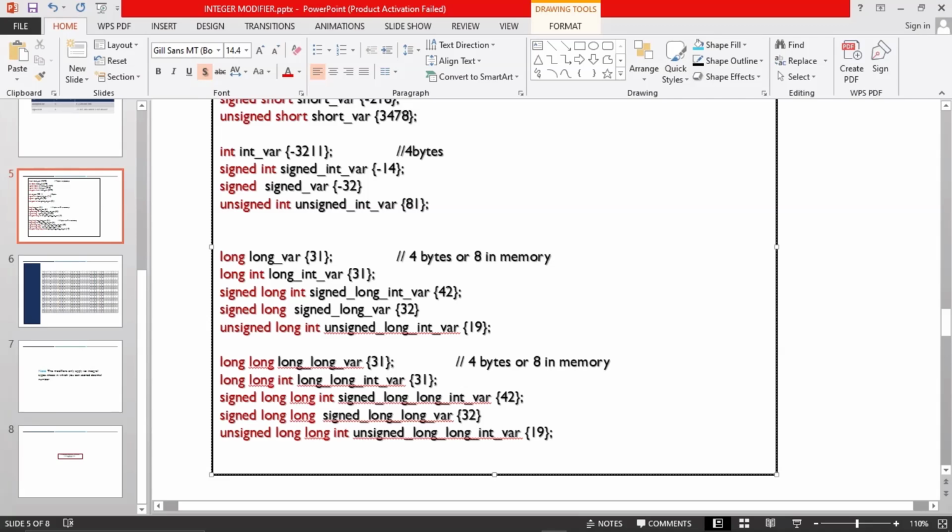When you have this idea of signed int, you know it just modifies my integer.